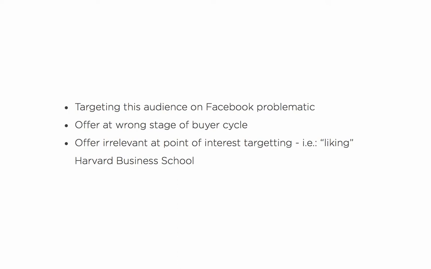So the problem inherent in targeting this kind of campaign was that the buyer cycle was all messed up. I was trying to target people before they went into business school. But the problem of targeting somebody once they've liked a business school is that they're already interested in that thing, which generally means if you like Harvard Business School, it's because you're at or you've been to Harvard Business School. So the stage of the buyer cycle was all wrong for what I was trying to do. I was trying to stop people going to get an MBA and direct them another route. But targeting on Facebook, just the way that it's set up, was prohibitive because I had to pick interests. So for this campaign, targeting somebody who liked a business school was too late because they'd already liked that thing.